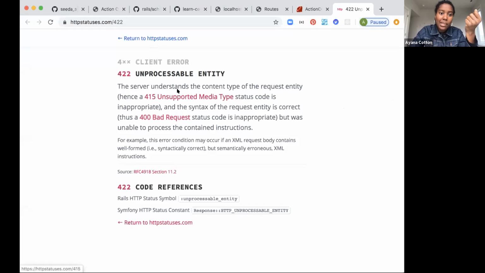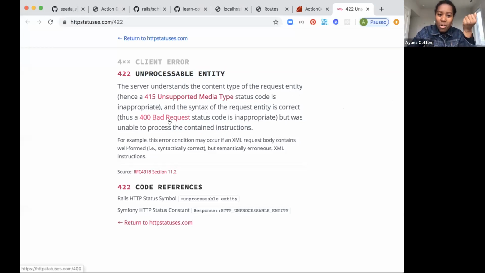Essentially, it means the server understands the content of the request and the syntax of the request entity is correct, but it was unable to process the contained instructions. Everything looks fine, but you failed some validations or some instructions we set up. So we're going to give you an unprocessable entity.